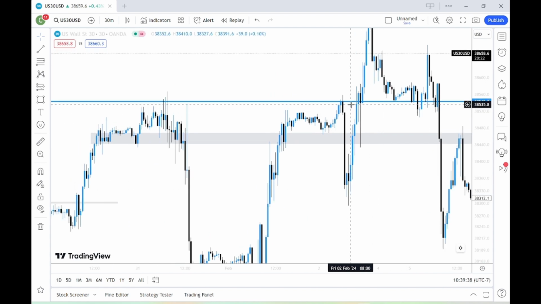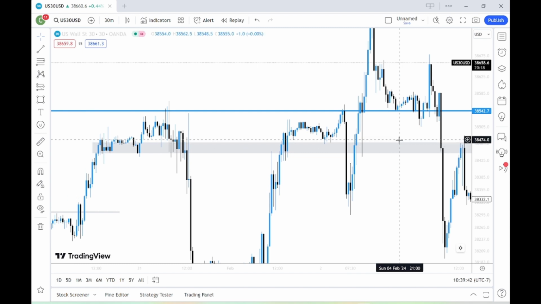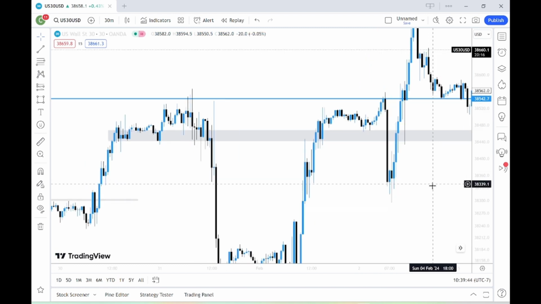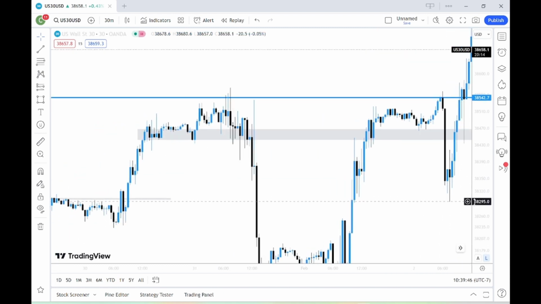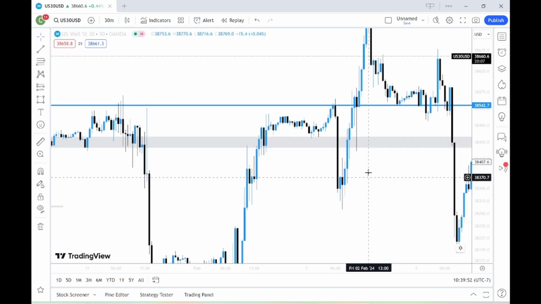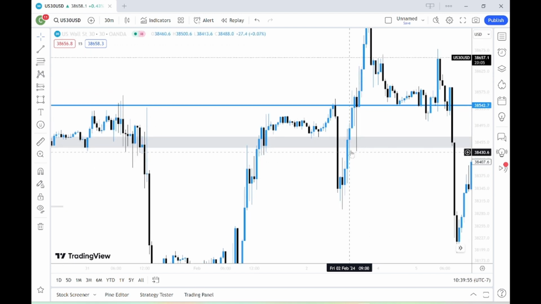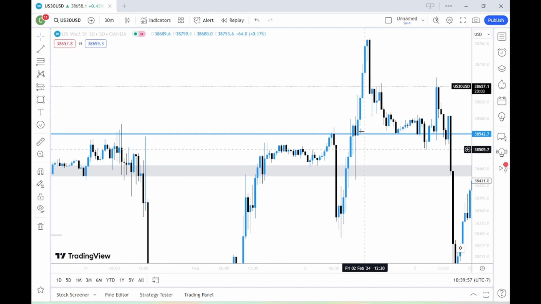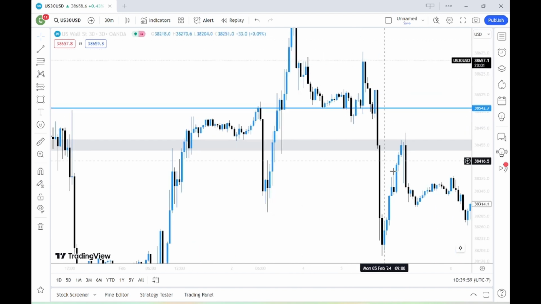Then when you see certain price action like this on Friday, I was expecting a breakout Friday morning. That's what I was hoping for, and we got a late morning one. But the price action leading up to the resistance that we needed to break was not price action where you would be comfortable going long. You would need some kind of pullback first to cool off before you can continue the large push to the upside.